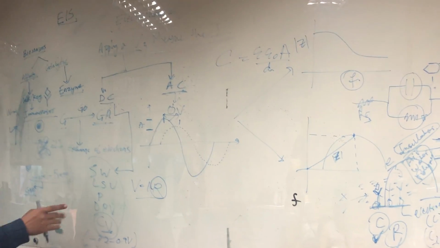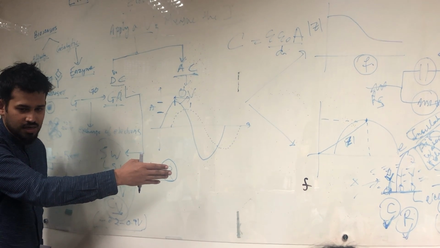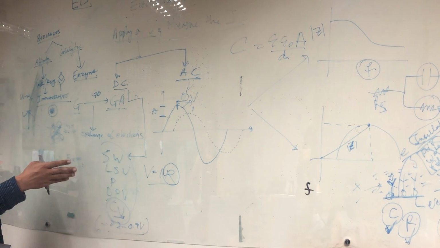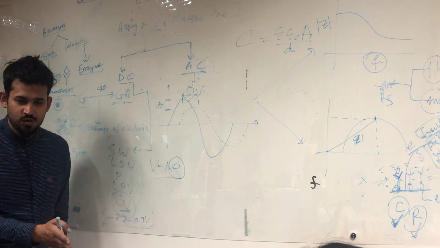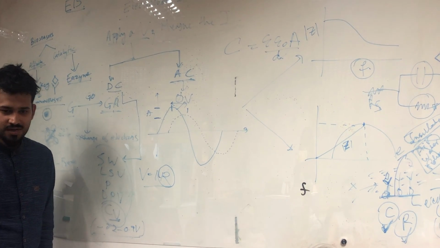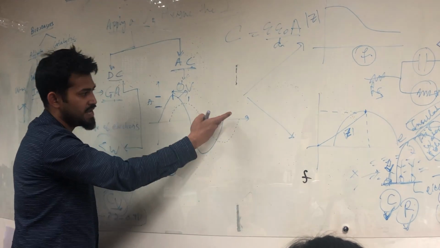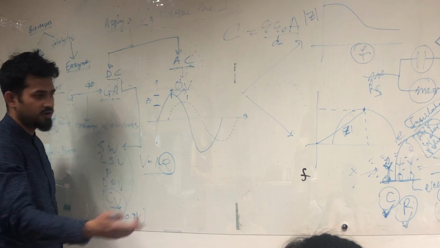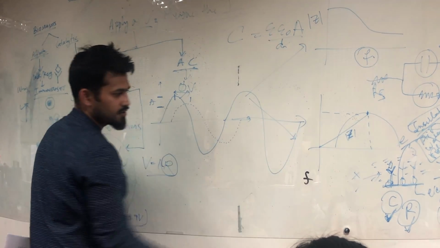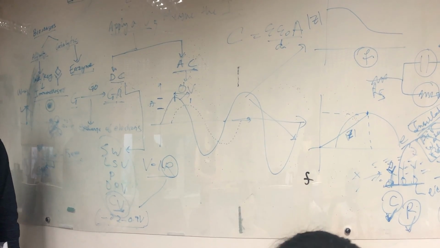But coming back, your question was why you cannot use DC for measuring capacitance. Because capacitance is in some way related to the frequency, and in DC there is no frequency. Why is there frequency in AC? Because you can see that it's like a wave, it's repeating. DC is just current and voltage, that's it.